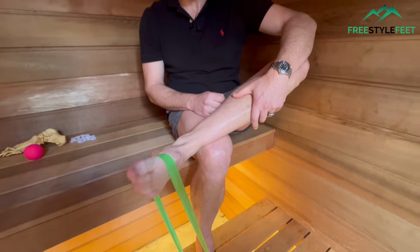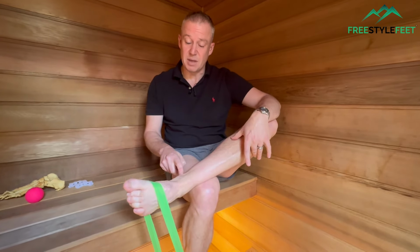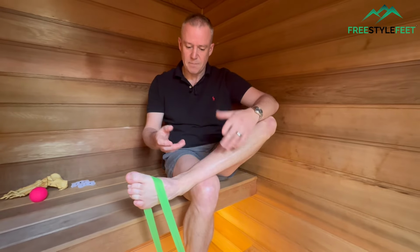Whilst I'm doing this, I'll just explain, sometimes with ankle sprains, we think that the muscles on the outside are the only ones that are weak. We know from the research that's not the case. Often the inside muscles become chronically weakened. And this is one of the key findings in the chronic ankle instability subgroup.